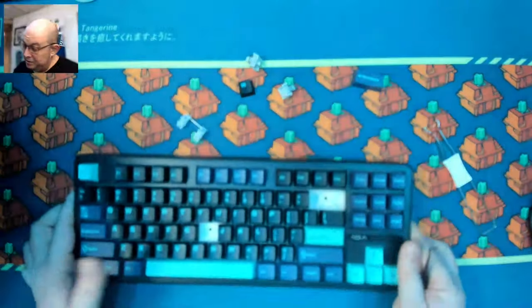Today we're taking a look at the Aula Wind F87. It is a 3-mode TKL that is also available in wired and comes in multiple colorways. It is preloaded with your choice of switches. This one is loaded with Leobog Graywood V3 Linears. It also has double shot PBT cherry keycaps in the dark hammerhead colorway. This keyboard comes weighing in at 911 grams and is preloaded with a 4000 milliamp hour battery.